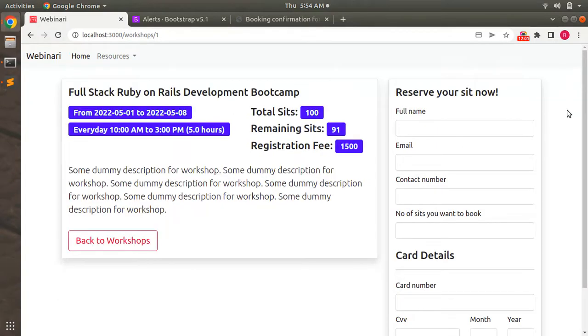So that was the purpose of this lecture. You can do the same thing to display flash messages in Bootstrap 5 alerts wherever you need. No matter whether it is Rails 7, or Rails 6 or Rails 5 with Bootstrap 5, you can do the same thing for displaying flash messages in Bootstrap 5 alerts. So let's give this a try at your end, and let's meet in the next lecture.